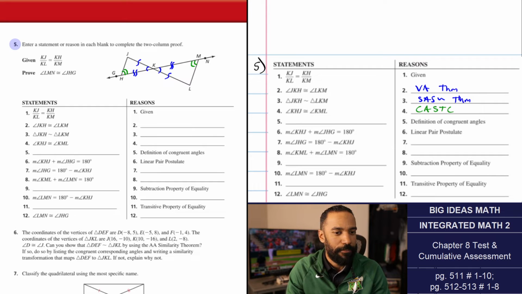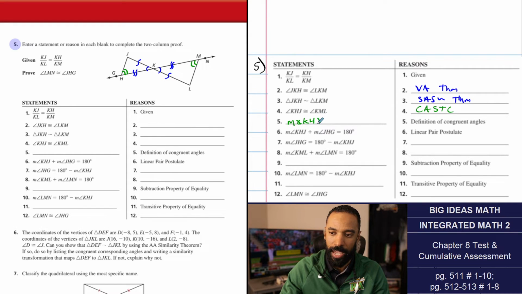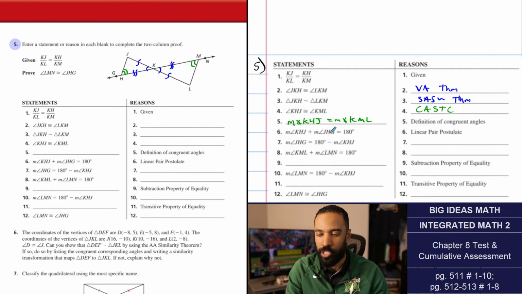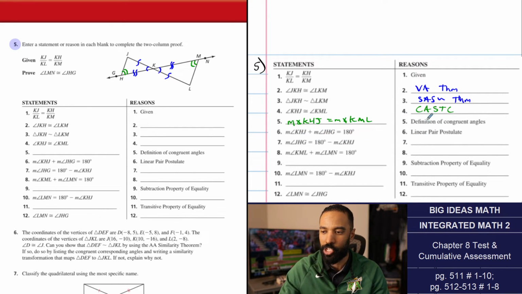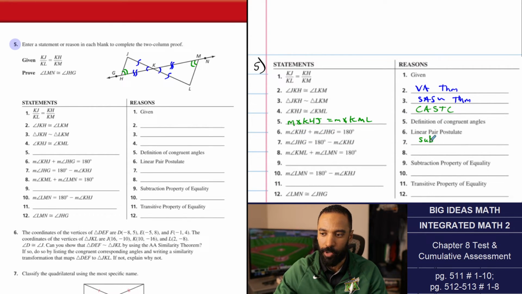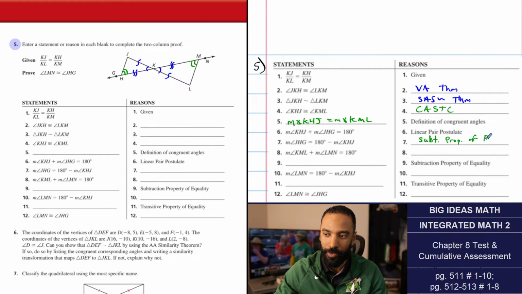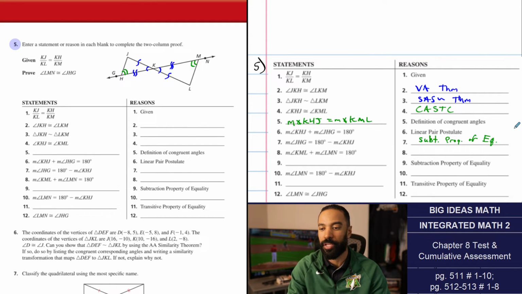Number 5, by definition of congruent angles, there are... Oh, you're probably going to say these measures are equal now. You're probably going to say if those are congruent, the measures are equal because you can see that they're using them later. KHJ equals measure of angle KML, and now we use them mathematically. We see that KHJ adds with JHG to get 180 by the linear pair postulate, and then they subtract KHJ over. That is the subtraction property of equality. I don't need to do anything with the diagram right now or explain it. I maybe need to explain it, but I don't need to mark anything right now.